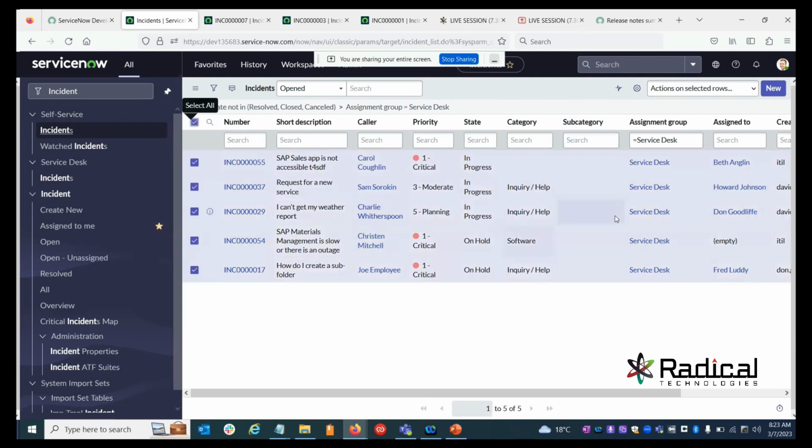Now let's say a scenario. As a service desk group member, you see these are the incidents assigned to your team, and then you find that these are not related to you. The service desk should not be working on them; the other team should take care of it. So you can select all these records and then double click.